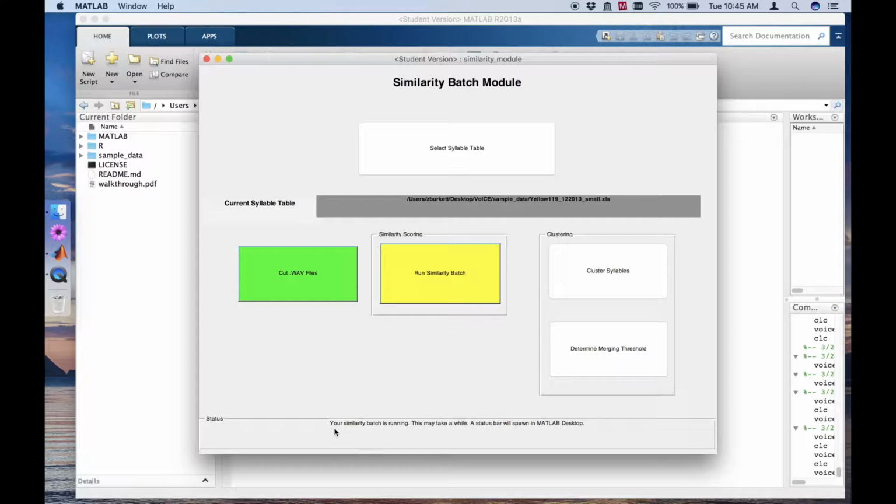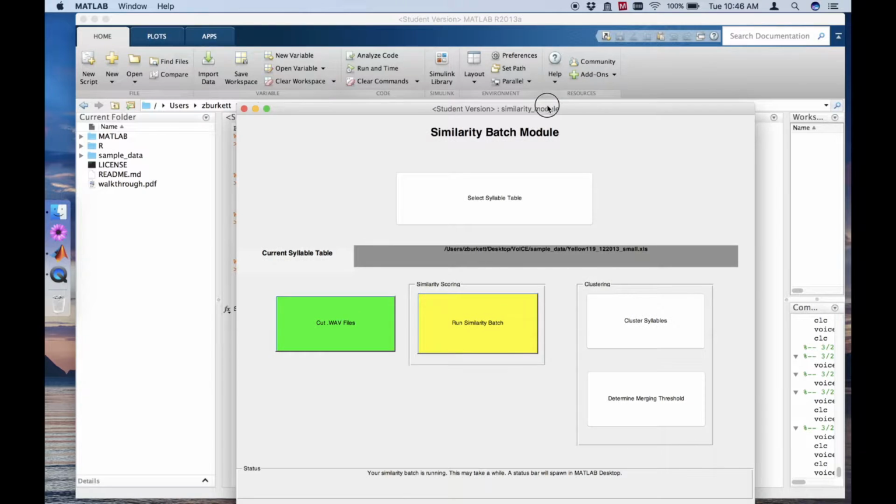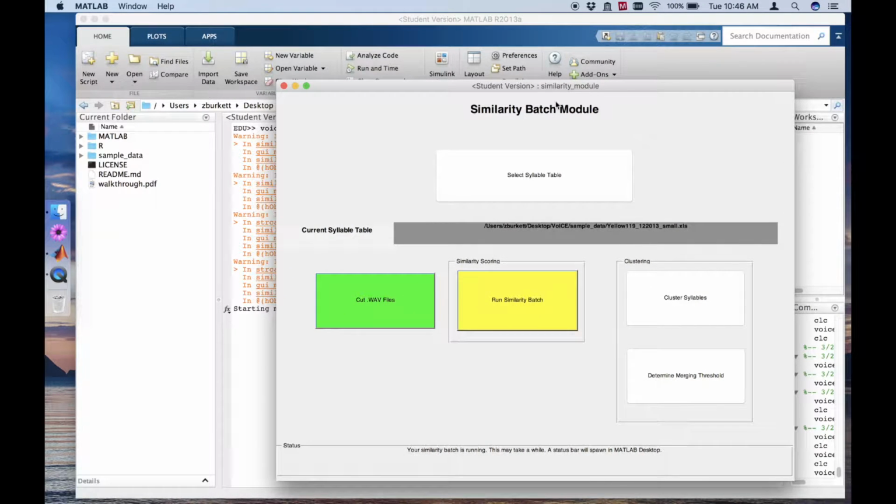And when I hit that, a message will pop up saying that your similarity batch is running. It'll tell you that it might take a while, and that a status bar will spawn in MATLAB Desktop. What's happening is that VoICE is running a similarity batch between all of those WAV files. The more WAV files you add, the longer the process will take.